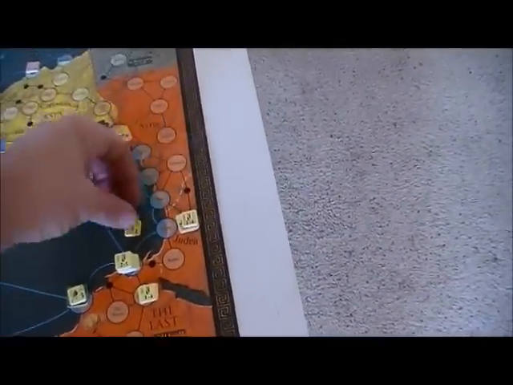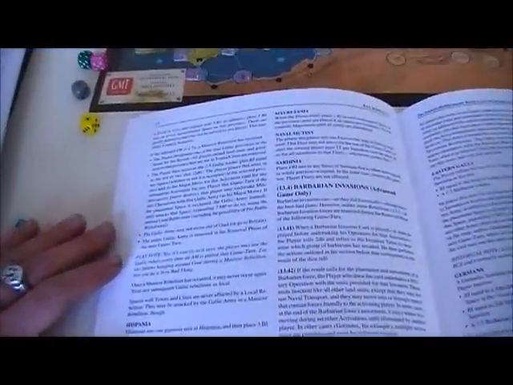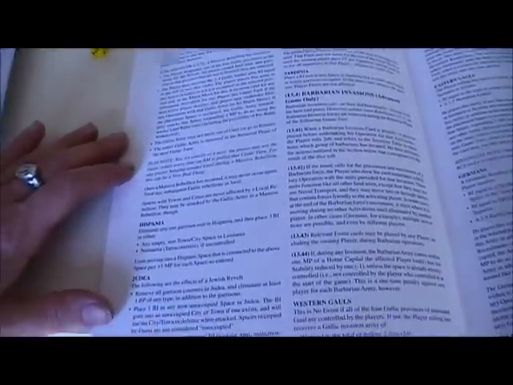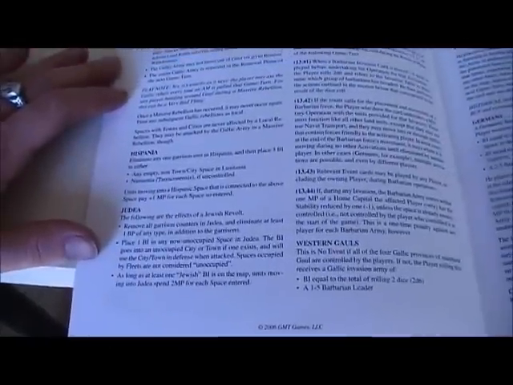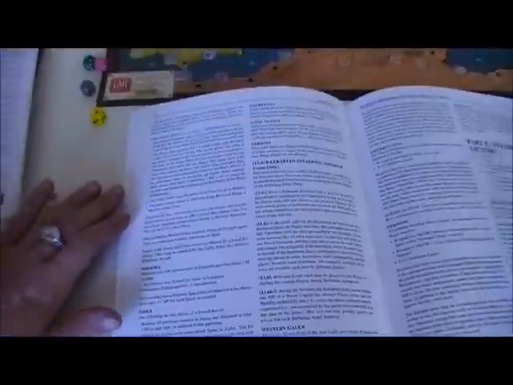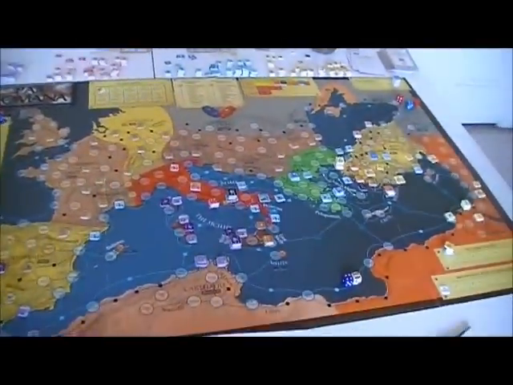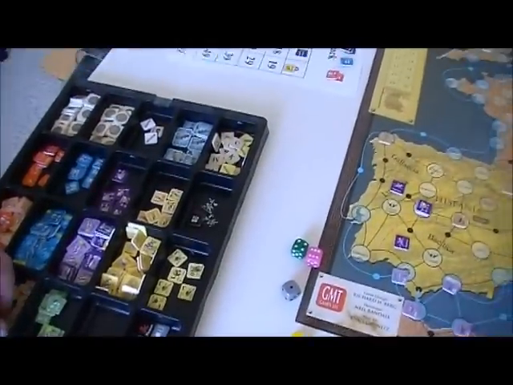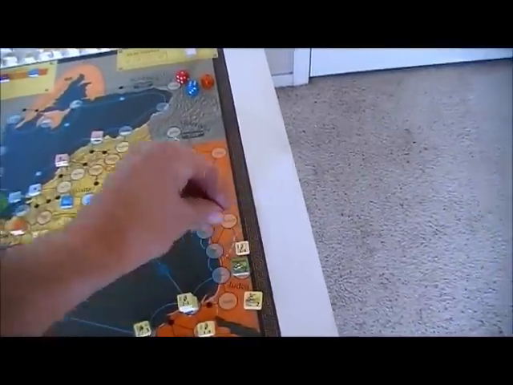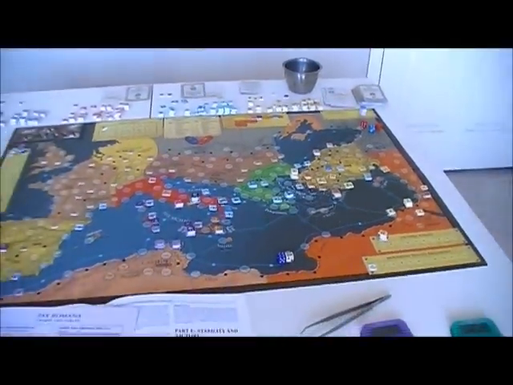Oh, there we go. The East wiped out. Place a barbarian infantry in any unoccupied space in Judea. Now, this is kind of controlled by the Greeks, I guess. It goes in an unoccupied city or town if one exists, and will use the city or town in defense. So I'm guessing that now that this is unoccupied, they have taken this town. I need to get a barbarian infantry, and I need to get a replacement town here. I don't know what happens to that leader. I'm not going to look it up because he's due to disappear anyhow.